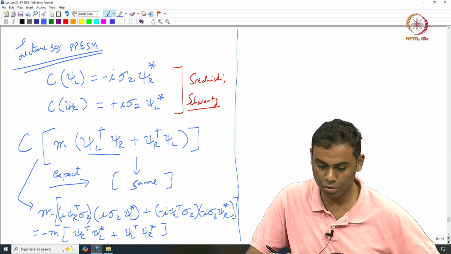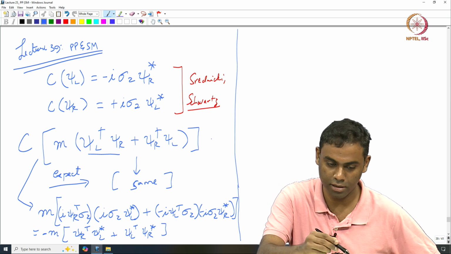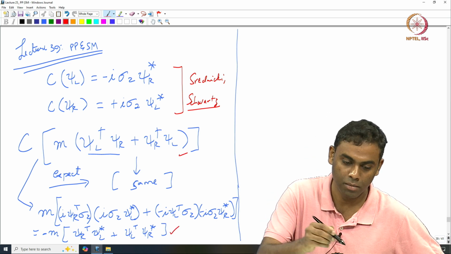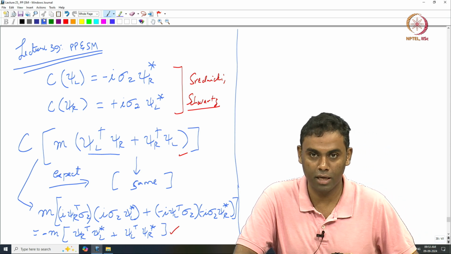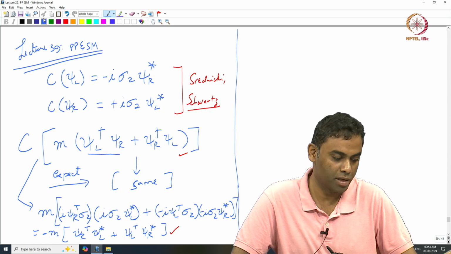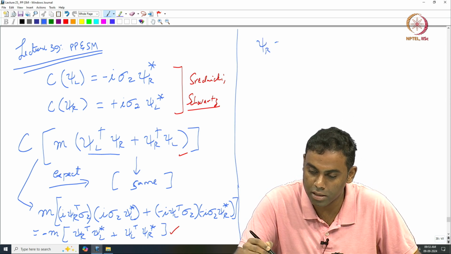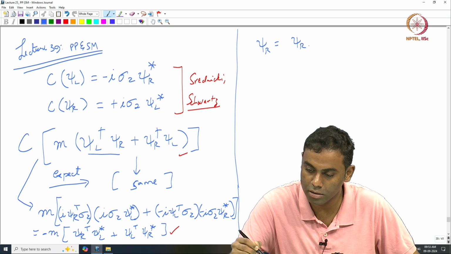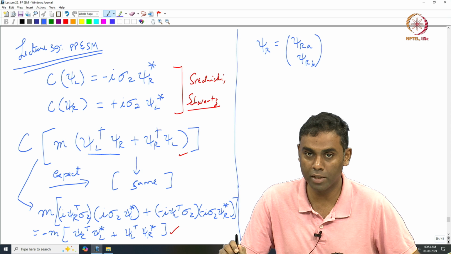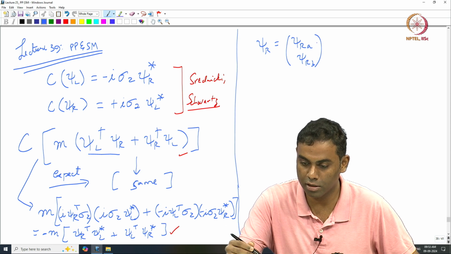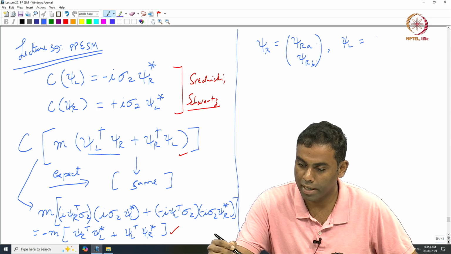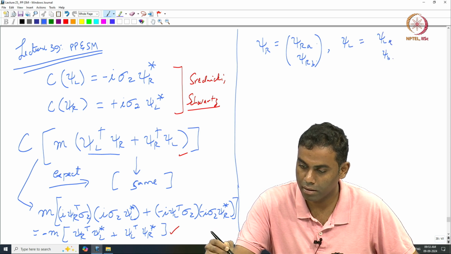So this does not look like this, correct. This mass term does not look like this mass term right now, but they actually are the same, and here is how we are going to see why they are the same. I am going to expand this in terms of the spinor components. Remember there are two spinors. So this is literally the two components of the two spinor, and then I am going to label them A and B.